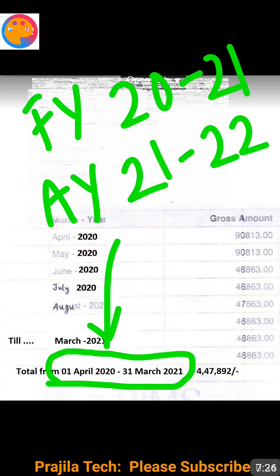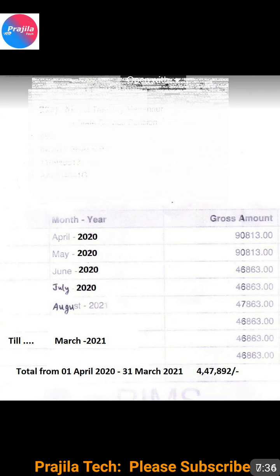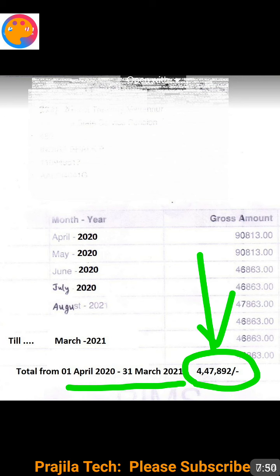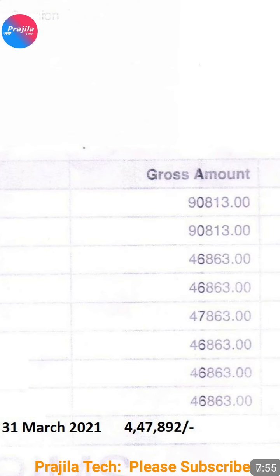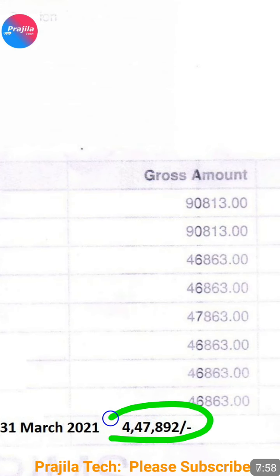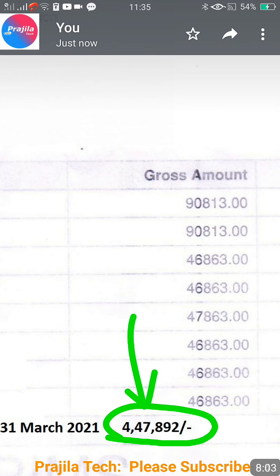Next year you are going to file tax for the previous year, right? Because you don't know next year's income, you know only the previous year's. So this is how it is, clear. And you are going to calculate the complete amount of pension you received from 1st April 2020 to 31st March 2021. Just assume this person received a total of this much. So in this case he got 2 incomes, right? One is the pension amount in total, let us assume this is the amount, 4,47,892. Just remember this is your second task.